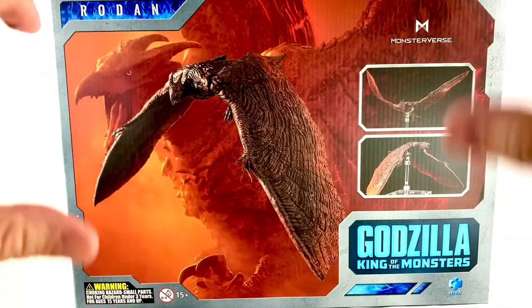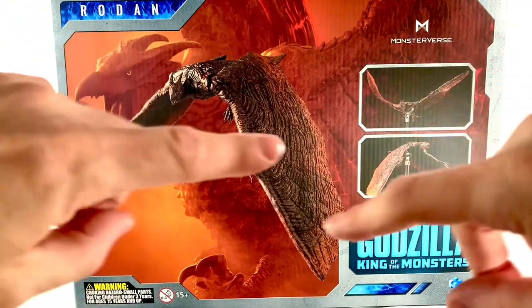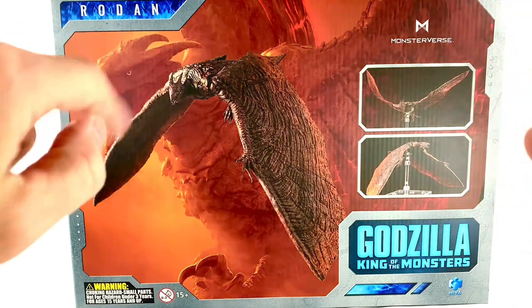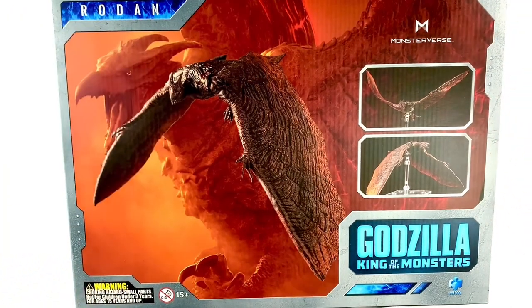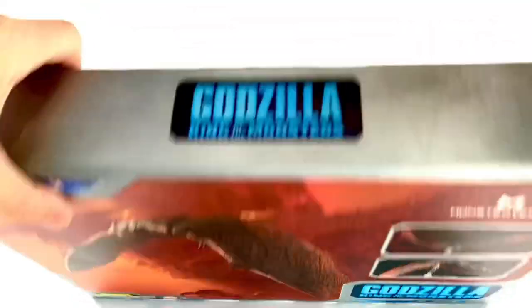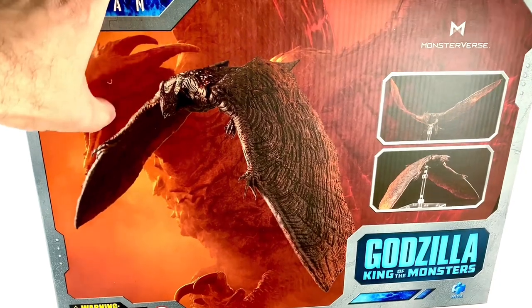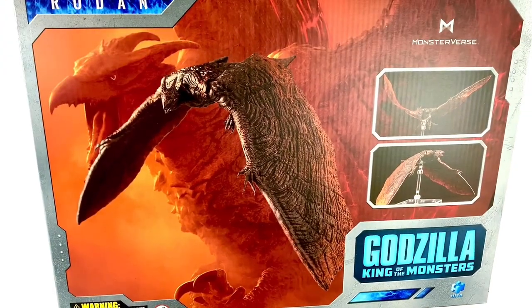This year alone, it's happened to me, and it looked like it was happening to me with Rodan, but shout out to my buddy Steven, who pointed out that a U.S. Gundam store had this in stock. Shout out to them. Good service, fast service, very seemingly nice service, so I'm happy to have gotten it.